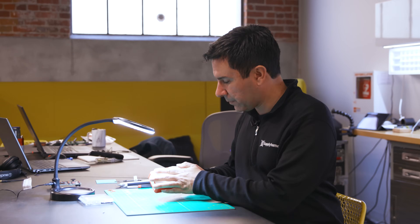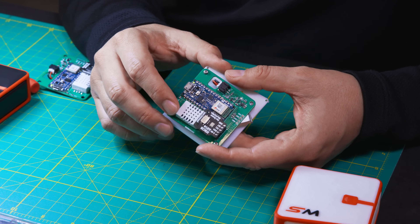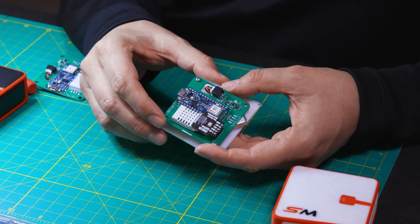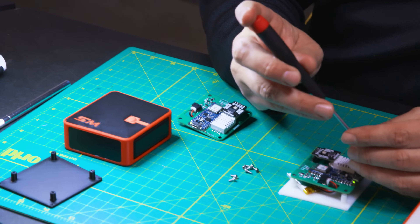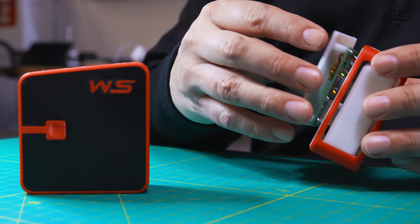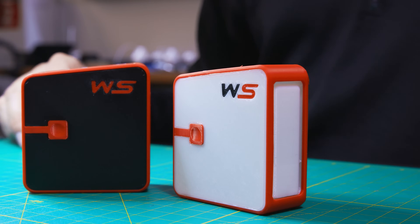For this device, we're using WindSource's DHT22 Digital Humidity and Temperature Sensor. It's designed for air quality systems, weather stations, and other applications. The design combines the DHT22 with other sensors to expand its ability to capture data regarding the concentration of volatile organic compounds, or VOCs, in the air.